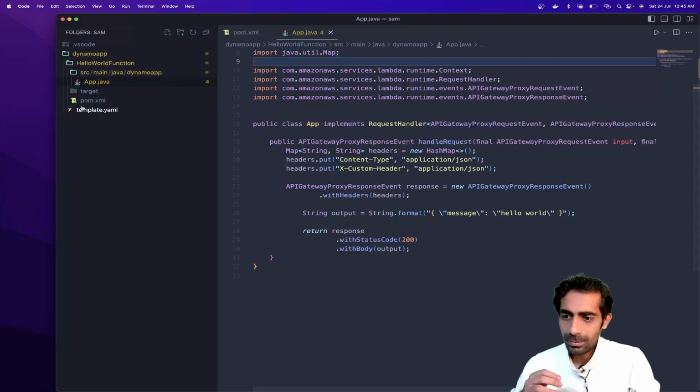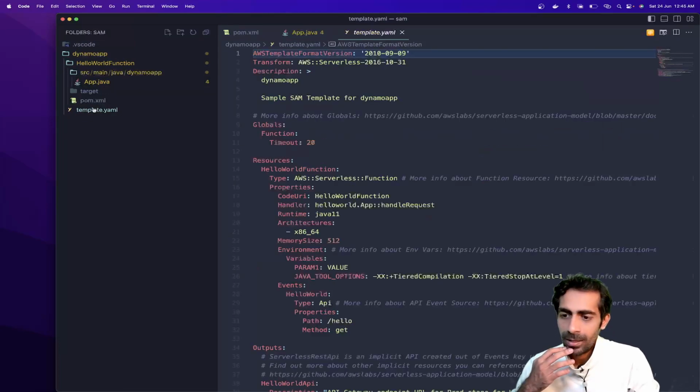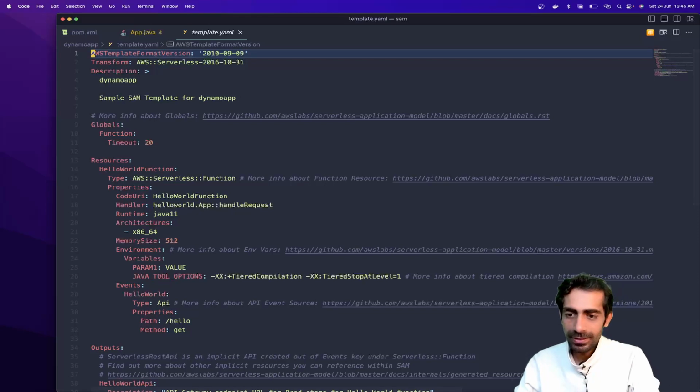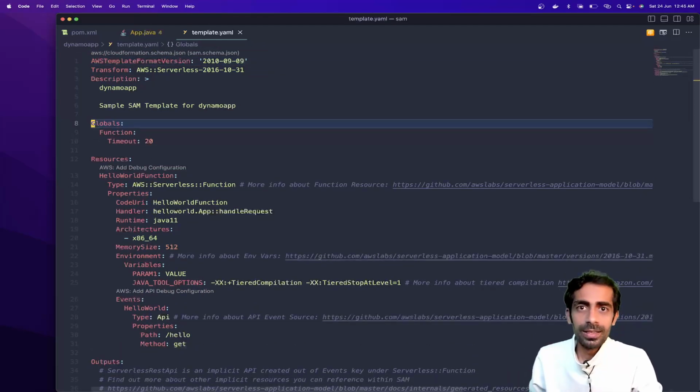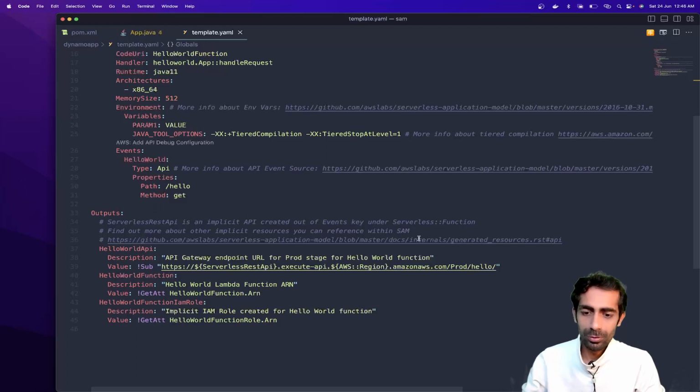Another important thing is the template. So this is a CloudFormation template. If you haven't heard about CloudFormation, it is an infrastructure as a service provider. You can design your own infrastructure. You don't need to go to the AWS console again and again. Whatever you need, EC2, DynamoDB, CloudWatch, API gateways, all the things you need to mention here. You need to write events or whatever you want, like here only.